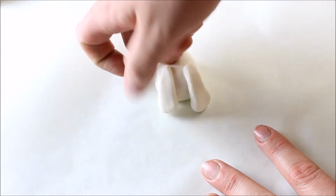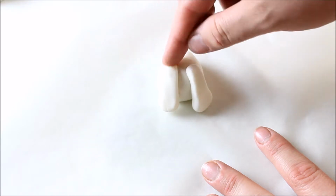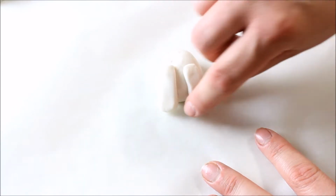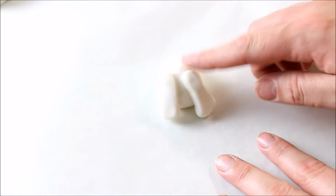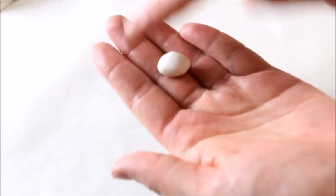Press those gently onto the bottom half of your bunny, so the rounded side, not the narrow side, and ensure that it's sticking together nicely. If it's not, just add a little bit of water to make it a little bit tackier.